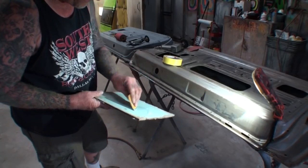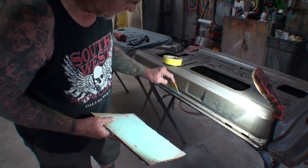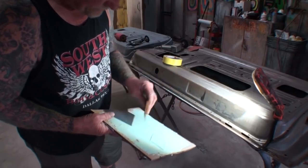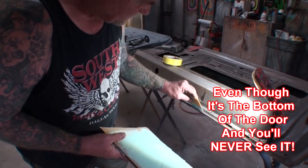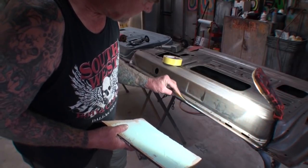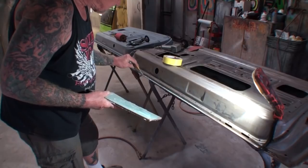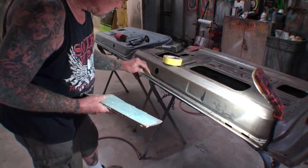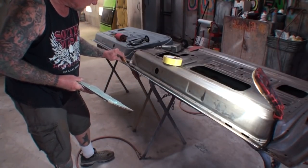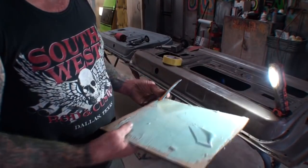That's it. I don't want to fill that in because we're trying to keep it to the factory specs. And if we put it in where it doesn't need to be, it's going to take a little while to clean that out, and also it's not going to look right. You'll be able to tell something's funny. And you don't have to do this on every single car, but on a particular car like what we're working on here, you really want to pay attention to detail. And even if you aren't working on a car like this and you want to rely on your reputation to do all the talking, it's best to take your time, that extra minute, I might say, to do the job that needs to be done.